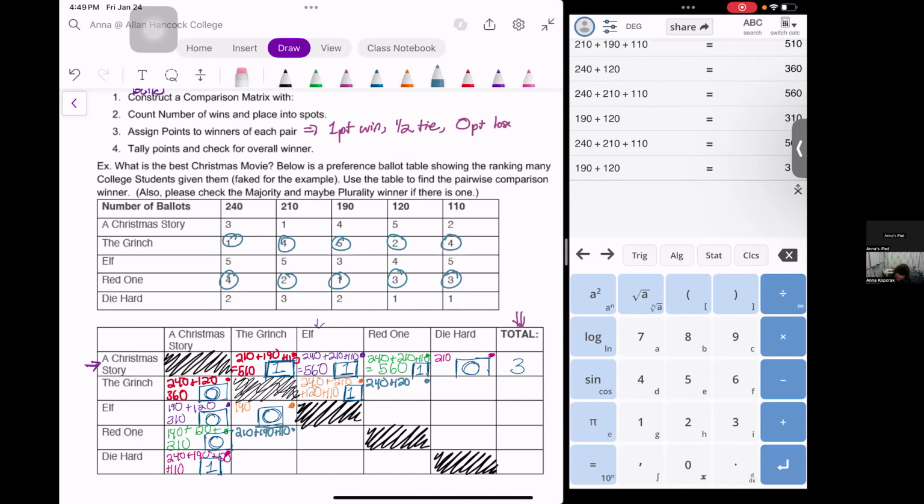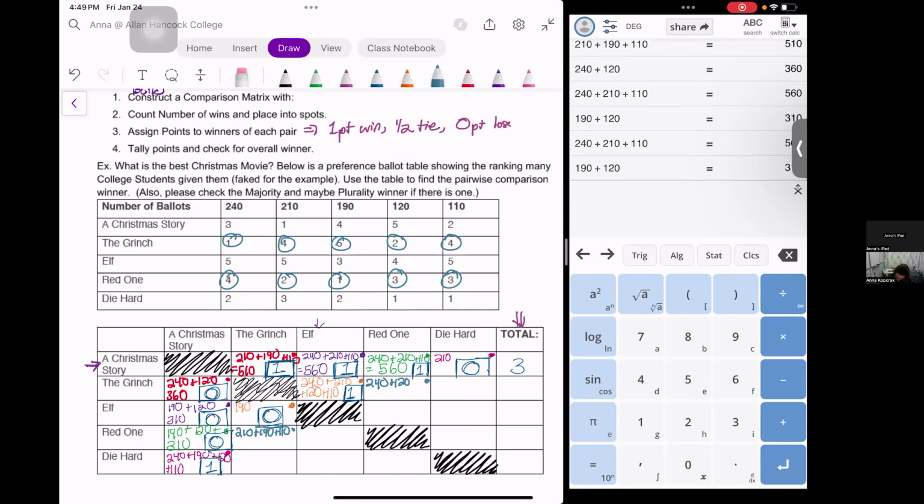And then 210 plus 190 plus 110 gives me 510. Aha! Red 1 won that pairwise comparison. So I'm going to give Red 1 1 point, and the Grinch 0 points for that pair-up.